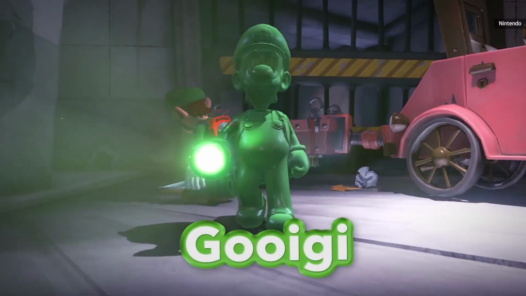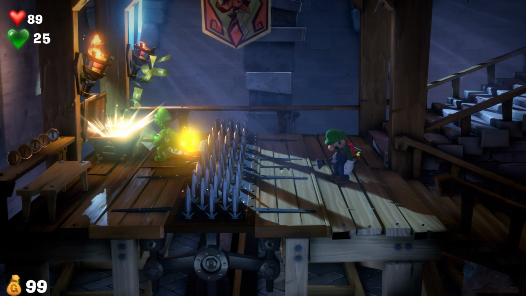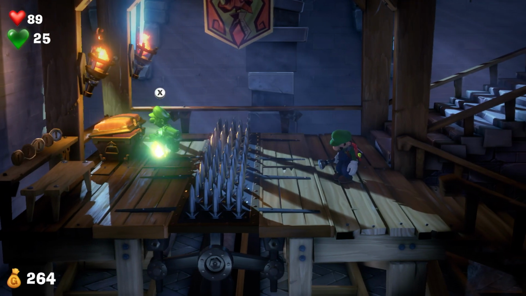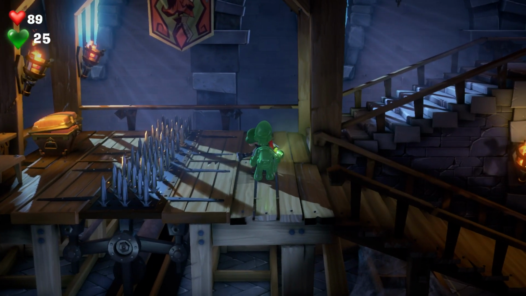There's also Gooigi, a sort of green manifestation of yourself that you trigger by pressing the right analog stick. And this is really interesting. Not only is it a very comical clone of Luigi, but because he's made of goo, he can go places that the normal Luigi can't. You can sneak past spikes, for instance, or just anywhere where it would normally be dangerous, that's somewhere that Gooigi can go.